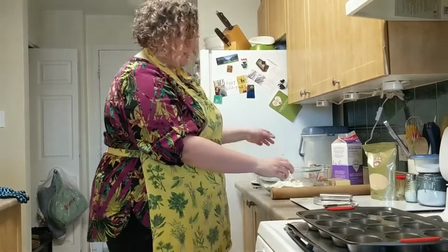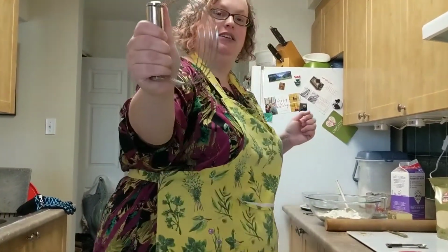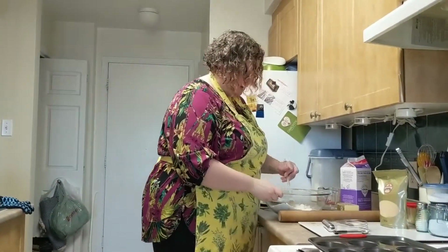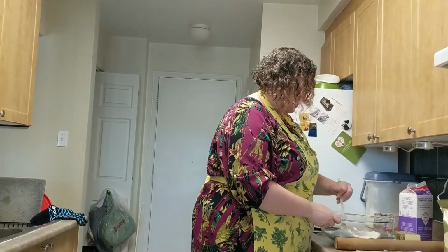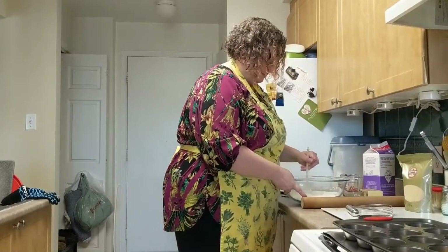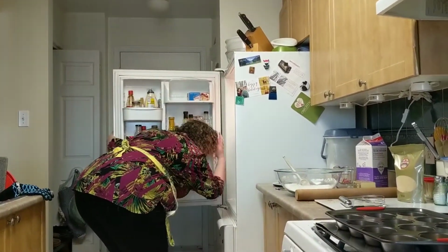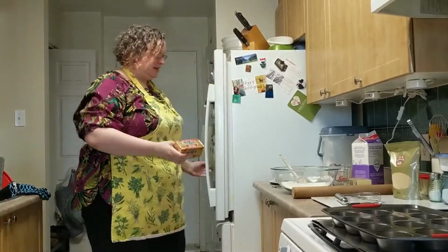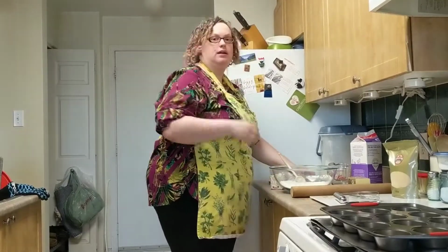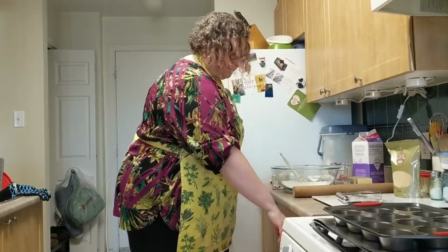Okay, so we're mixing this together, and then we're using our pastry cutter. Come closer. Yeah, that's a pastry cutter. Okay. And 5, let me see. Oh yeah, we have to get some cold butter out of the bottom of the fridge, at the back, behind the carrots. It calls for 5 tablespoons, which is slightly less than a quarter of a cup. We're going to weigh it using the scales.